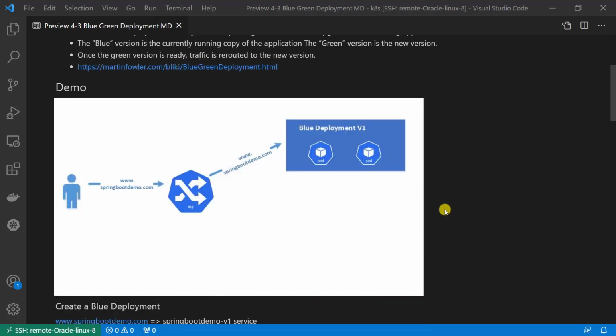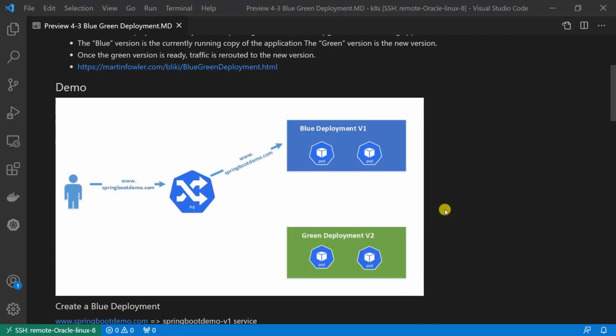The diagram shows my demo's 3 steps. First, create a Spring Boot demo v1 deployment resource and the blue Ingress resource to redirect www.springbootdemo.com to the Spring Boot Demo v1 backend service.